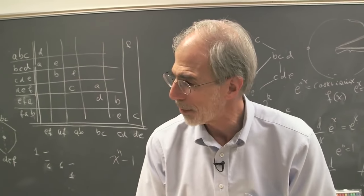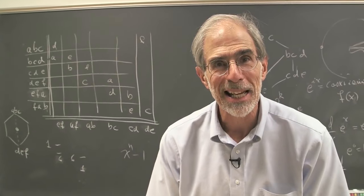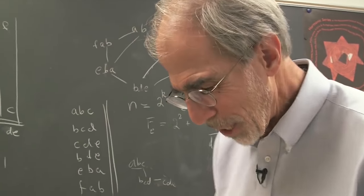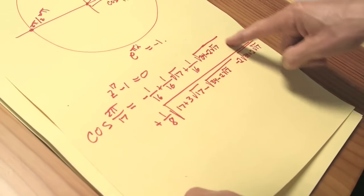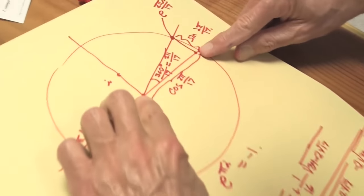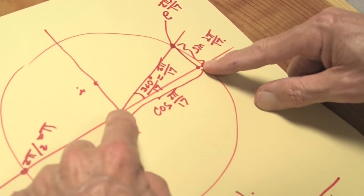And he put it in the very end of his most famous book, Disquisitiones Arithmeticae, as the sort of crowning chapter. What has he done that showed the 17-gon was drawable? So if you can write the cosine of 2 pi over 17 in terms of square roots and adding and subtracting and multiplying and dividing, that's exactly what you need to know to show that this segment, the cosine of 2 pi over 17, can be constructed with ruler and compass.